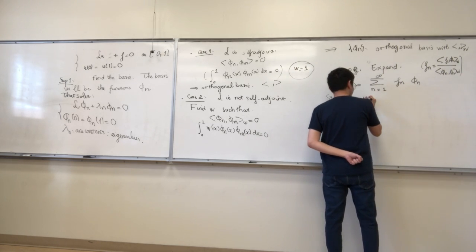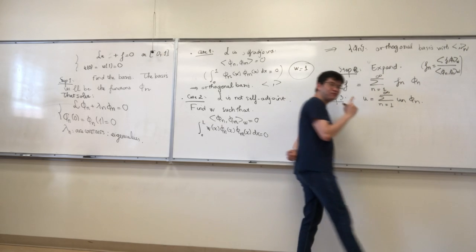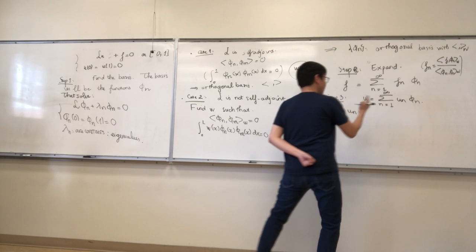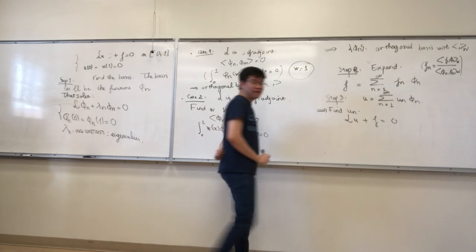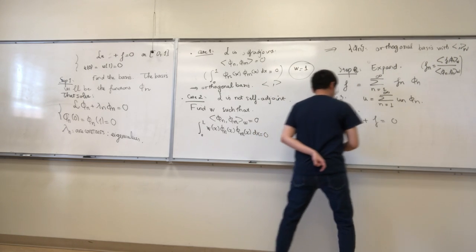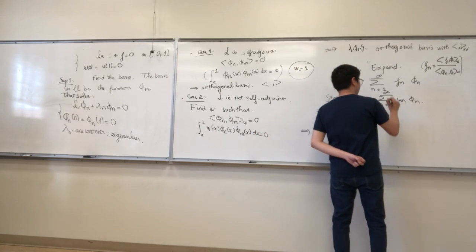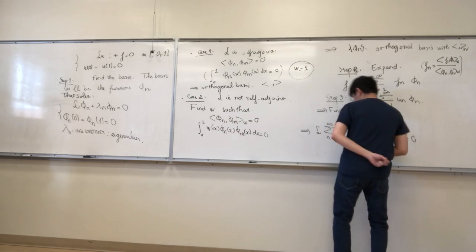You're going to have u as the sum when n goes from 1 to infinity of un phi n. And now you need to find un. In order to find un, you have L of u plus f is 0, meaning that I'm going to plug all of this in here, so I have L of the sum when n goes from 1 to infinity of un phi n, plus the sum when n goes from 1 to infinity of fn phi n, is going to be 0, right?